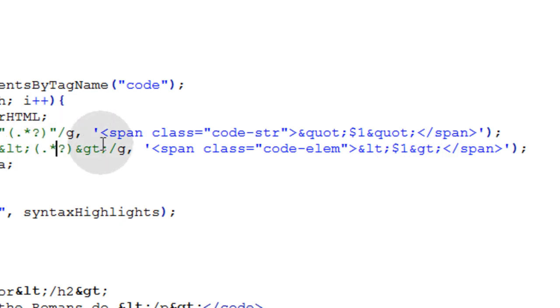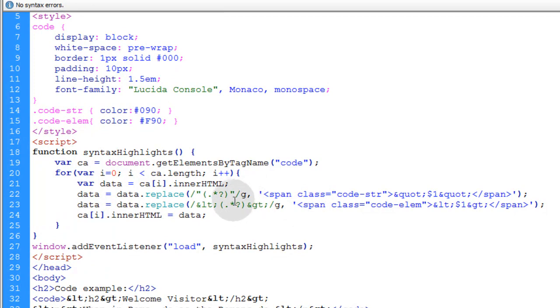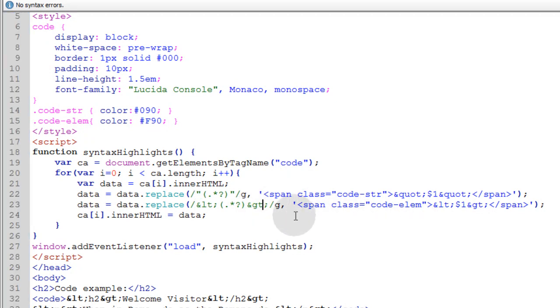Now the order that you put these things is very important, and the structure of your regular expression is also important. So you might have these &quot; in your code, so you would put that here instead of the double quote character. So you just have to feel your way around it. And as I said, I'm not going to build a very robust, perfect program for you. You're going to have to feel your own way around it as you continue programming it. I'm just going to start you off in that direction with the very basics.